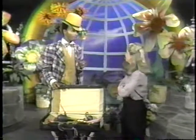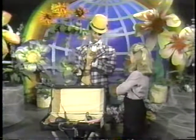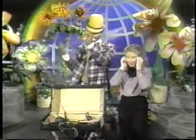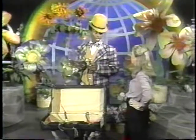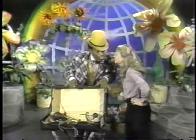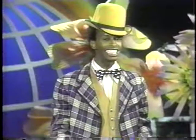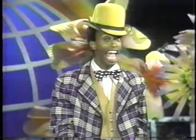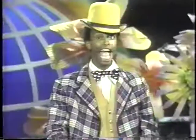Now, there's only one thing you have to remember about pitch. What's high is high, only until something comes along that's even higher. And conversely, what's low is low, only until something comes along that's even lower. So, low is low until something is lower, and high is high until something is higher. Now, keep that in mind, and you will discover what's high for me can be low for another.